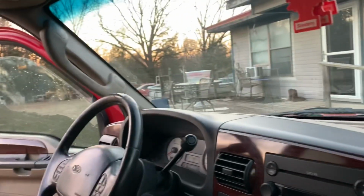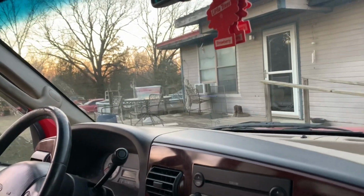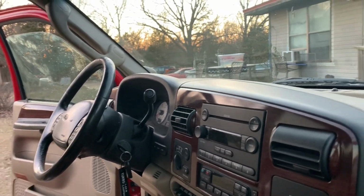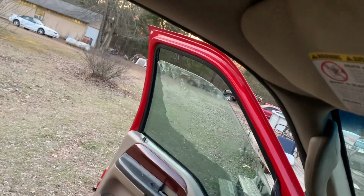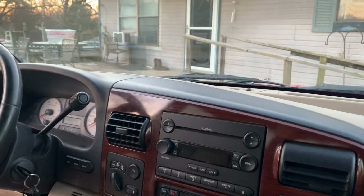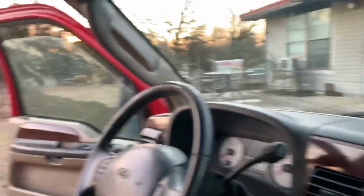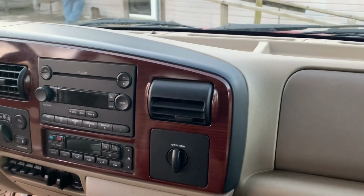But you heat it, and then it's so cold now that the sun is setting that as soon as you let it off, then pretty much instantly the window starts to cool. So you can see there, that's what we got done. So what we're gonna do, we're gonna put the truck in the shop, let it sit in there overnight, wake up first thing in the morning, turn the heater on and let it go for a couple hours, warm the entire shop up, and then hit it again and see if it makes any difference.